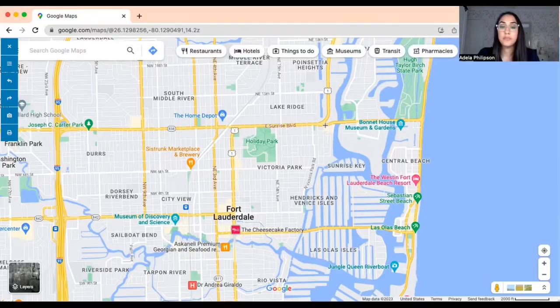What's wonderful about Victoria Park is not just its walkability, but they also have Holiday Park located within the neighborhood. So if you like outdoor activity, whether it's playing any kind of sports, tennis, pickleball, baseball, soccer, adult frisbee, it's just right there. So its location overall is terrific. It's not far to get to the beach from there, and it tends to be a bit more family oriented. It's a wonderful neighborhood, very shady, especially Victoria Park Boulevard. It's just gorgeous.